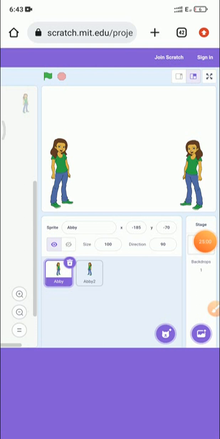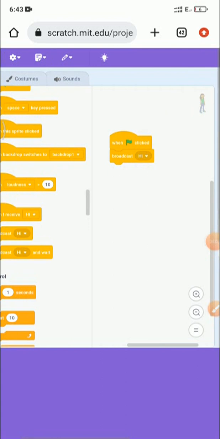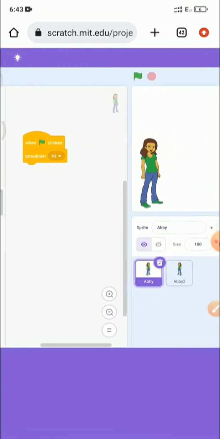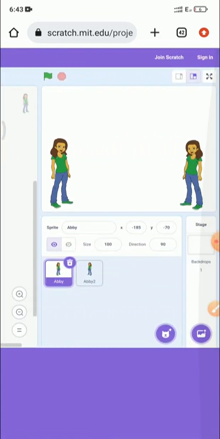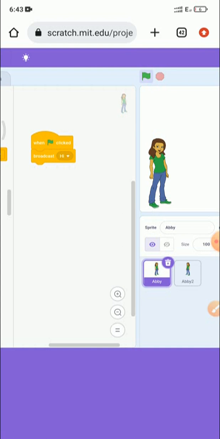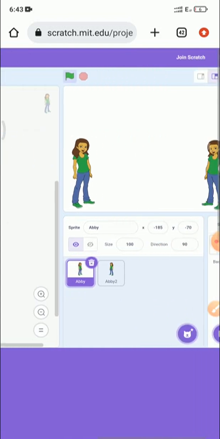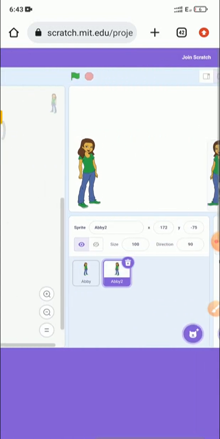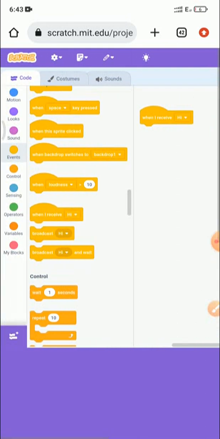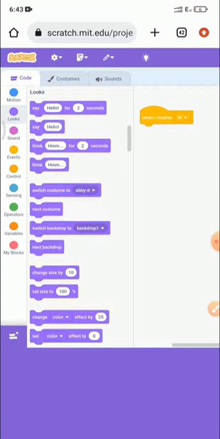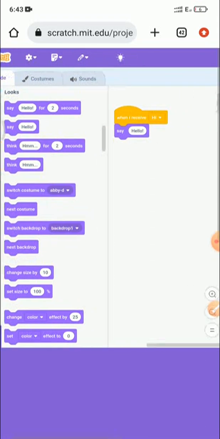Friends, what I did was correct because a broadcast message is never displayed on the screen as an output. So the coding which we have done is correct, because when the first sprite broadcasts the hi message, then automatically the second sprite will reply with some message. Okay, let's see the example again.